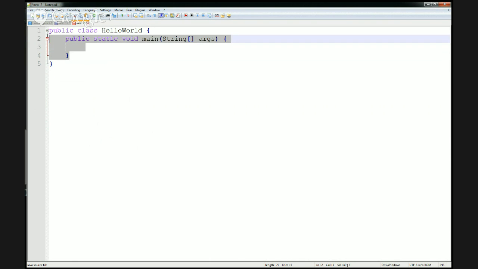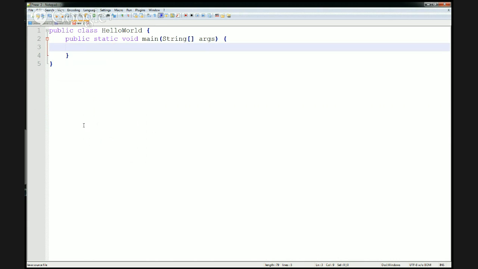The main method is the entry point to our program. For example, when we run our HelloWorld class, the code that starts here will start executing. So when we execute HelloWorld, the main method will be executed.